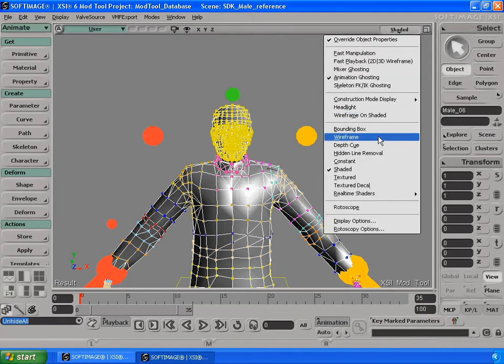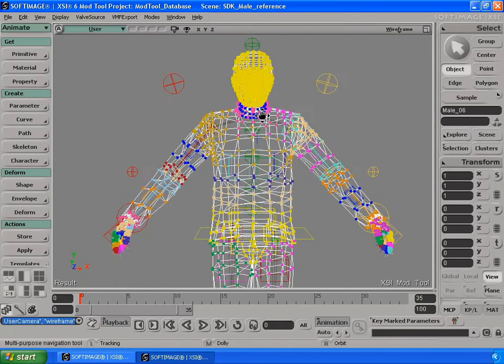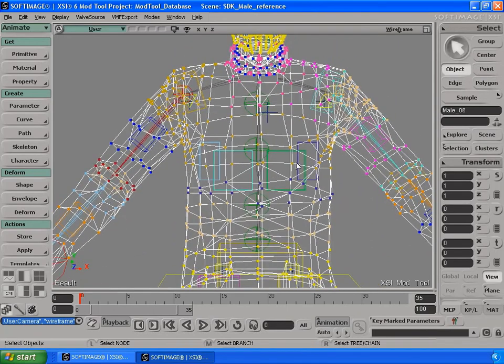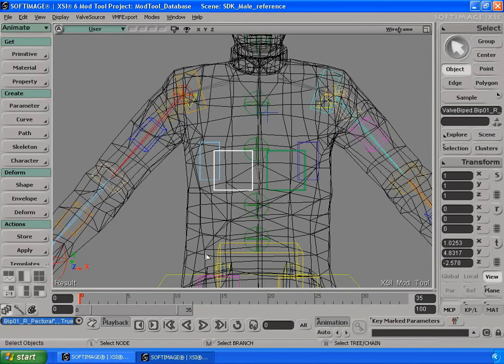So I'm going to put this in wireframe, and here you'll see these boxes. There's two, one here and one up here in the shoulders. If I click on one, this one's called the pectoral, and there's two of them. And then if I click on the one in the shoulder, it's called the trapezius, and there's two of them, and these are all over the rig. The problem is we don't have these on the rig that we're using at the moment. They're simulating muscles that just don't occur in the rig that we have.